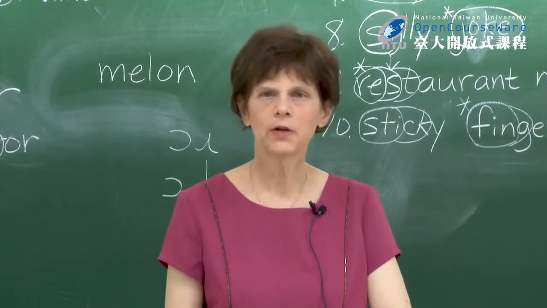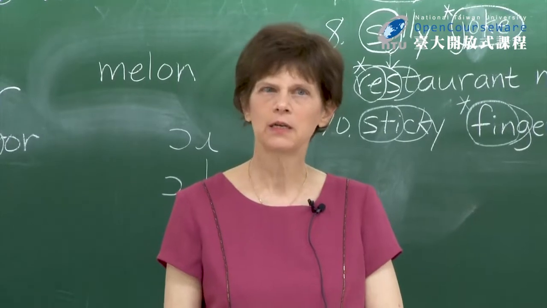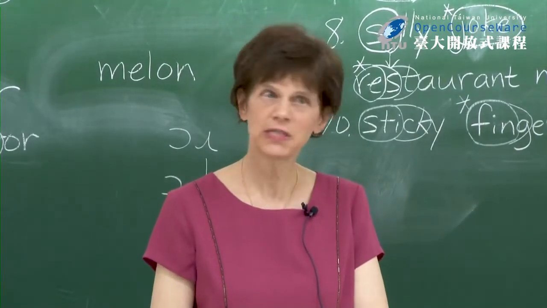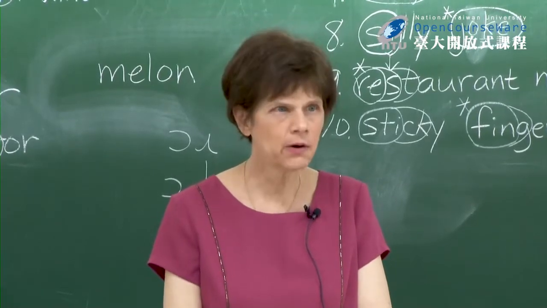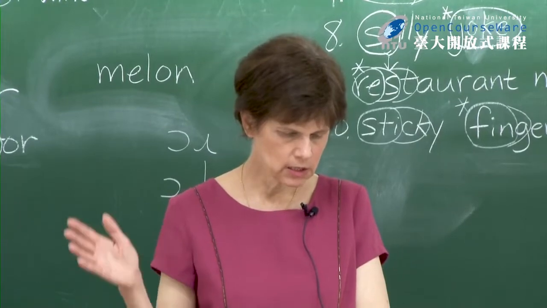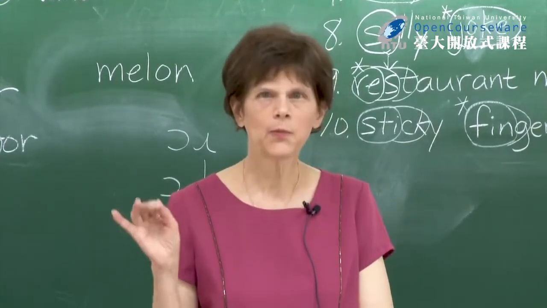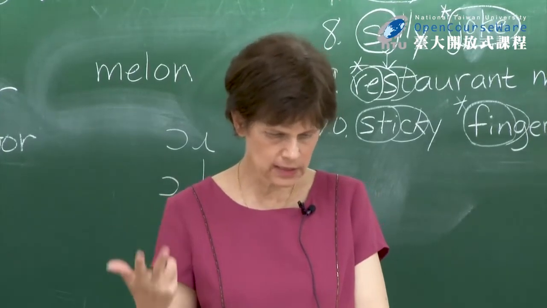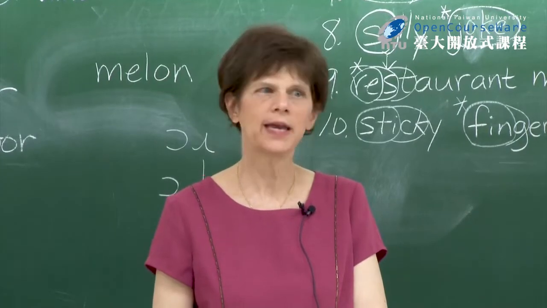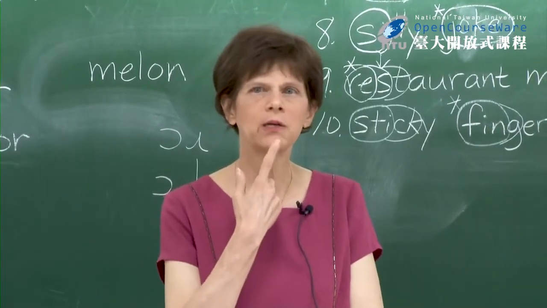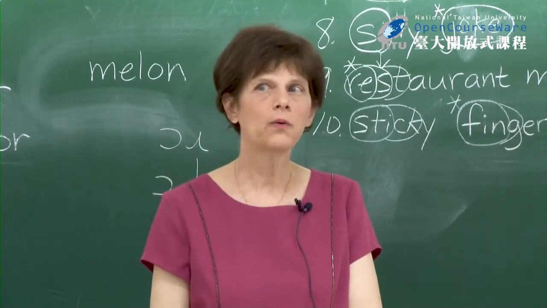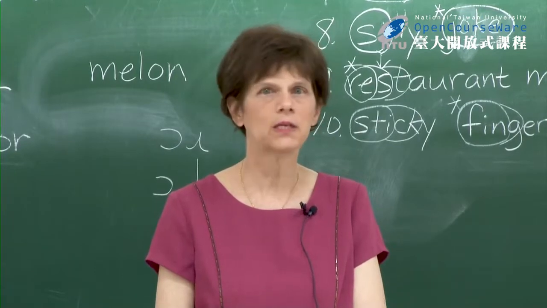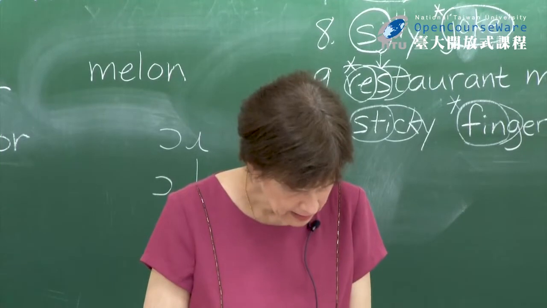But there are two things you can see fairly clearly, fairly reliably on a waveform. What are they? First of all, place we can't see clearly, but what can we see clearly? The manner. And what do they list here for manner of articulation? Stops, nasals, fricatives, approximants. 大部分, 你光是看 waveform, 你就可以判断到底是个 stop, or is it a nasal, or is it a fricative, or is it approximant? We can see all of those on the waveform. We can't say where it was made. We can't say it was an M or an N or an NG. We can't tell, but we know it's a nasal. Or we can say, that's a stop. Or we can say that's voiced, that's voiceless. That's very easy to see on a waveform. Voiced or voiceless is very clear on a waveform. All right, and that's it. Next paragraph.